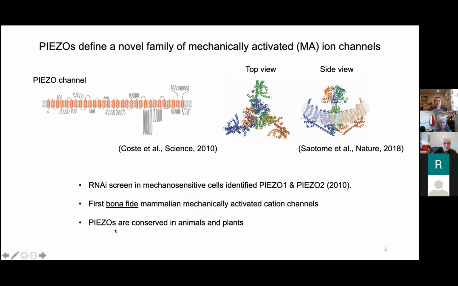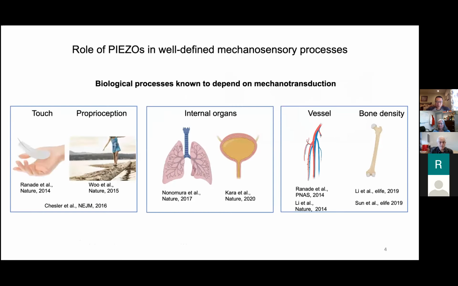Also, piezos are highly conserved in both animals and plants, suggesting that they have important evolutionary functions. More importantly, piezos are professional mechanosensors, because these ion channels do one thing and one thing only: detect physical force from the plasma membrane. After the discovery of piezo ion channels, Patapoutian's group, together with other groups around the world, studied the function of these important molecules.